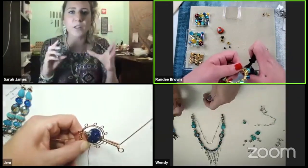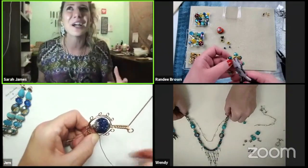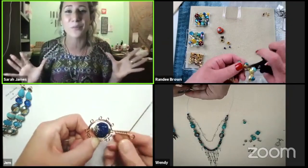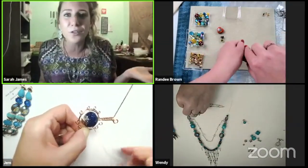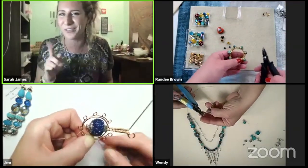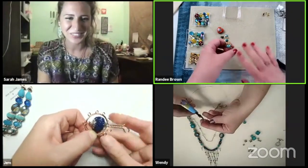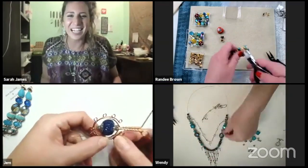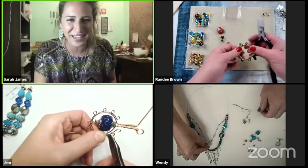You could do sparkly inclusion, which is what I chose for mine, and it works so beautifully with the Jesse James beads. I feel like we're a match made in heaven, and it's one that I never would have thought of, because the Sculpey aisle, the polymer clay aisle, is nowhere near the jewelry aisle in the craft store. It was so cool to bring us together here for the Mojo. Whoever's idea that was, hats off to you. Sarah, you got to go to all the sections in the craft store. Yeah, and then I have to start at 8 o'clock in the morning or 10 when they leave, and just be there all day long.